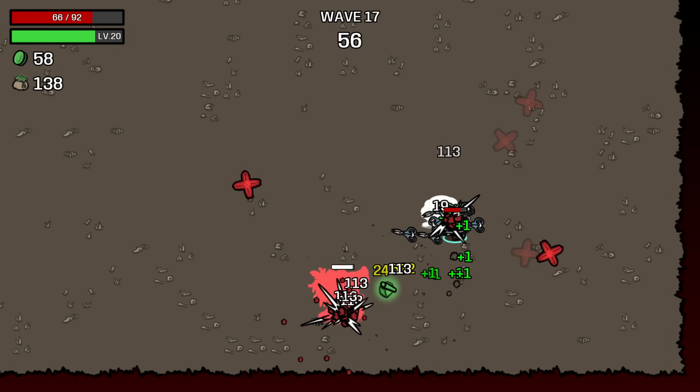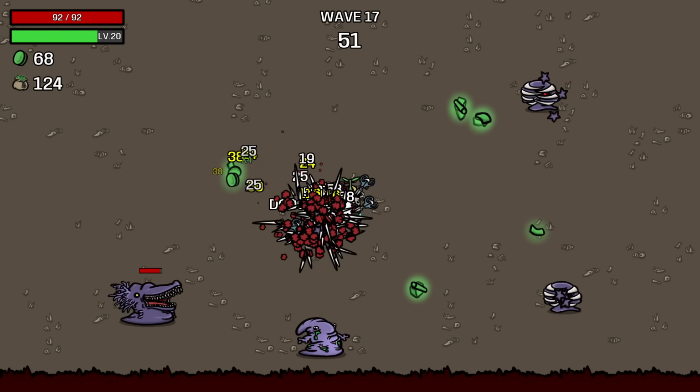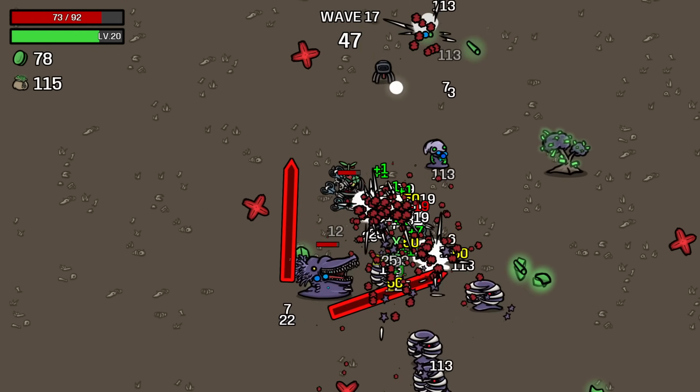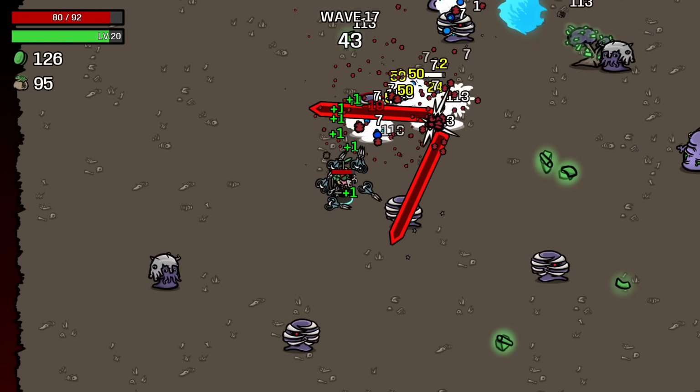Alright, so every tick is 100. This is definitely one of the harder elites for us to face. We can dodge it pretty consistently, but it means we'll probably be taking hits from other things because we're not killing it quickly.